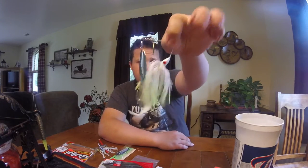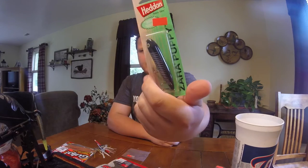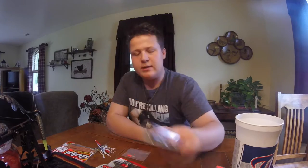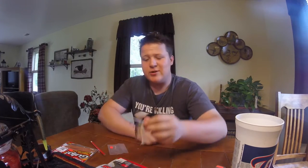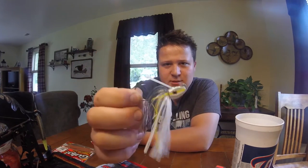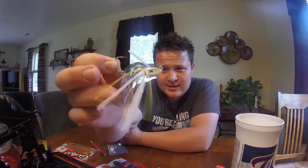I do not have any spinnerbaits as of right now. I got a walking bait, sometimes called a spook. It's a head-on with the black and white colors, which are pretty effective. And I do not have a setup for shaky head fishing, so I went ahead and got this guy right here. It's a shaky head, basically a hook with a weight on the end, and it has the skirt here.